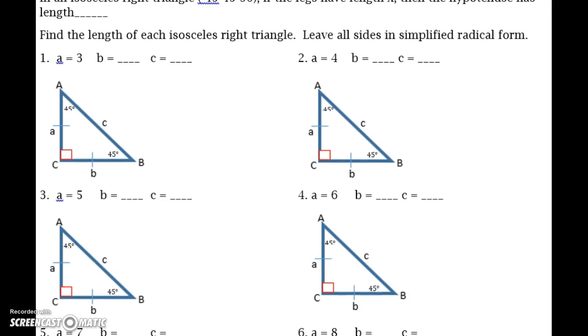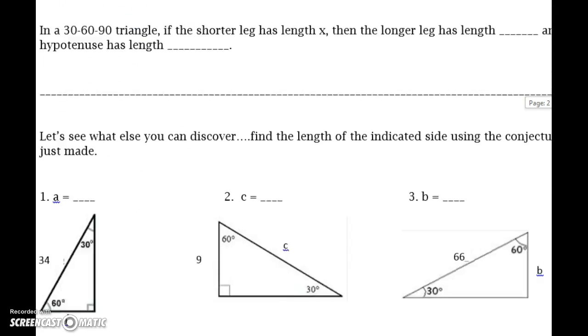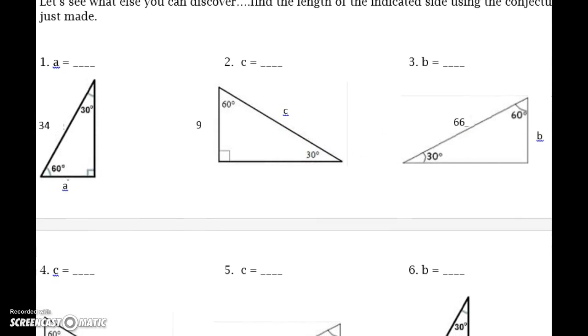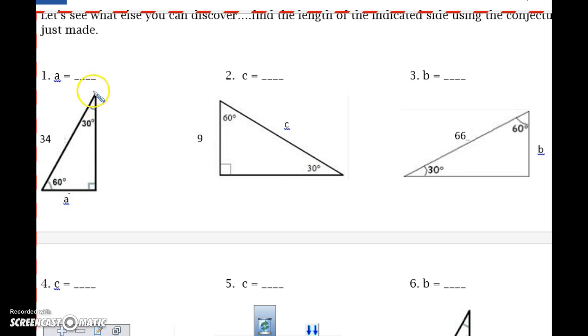All right, so number 1, the hypotenuse is 34. What would the short leg have to be? If the hypotenuse is twice as big as the short leg. 17. So she just divided it by 2. And then our long leg is the short leg times the square root of 3. And I just do this real quick check that my 30 and my radical 3 are sitting close to each other.